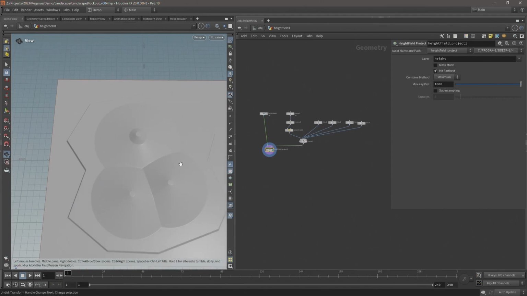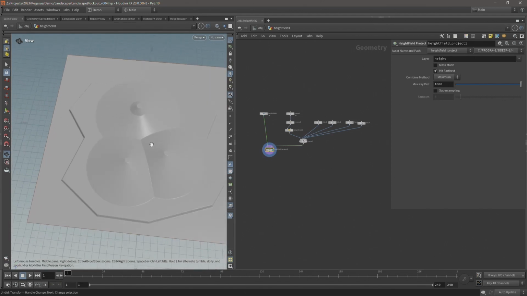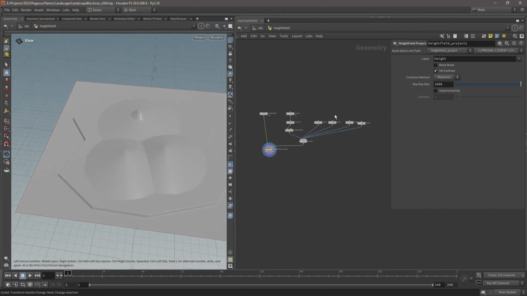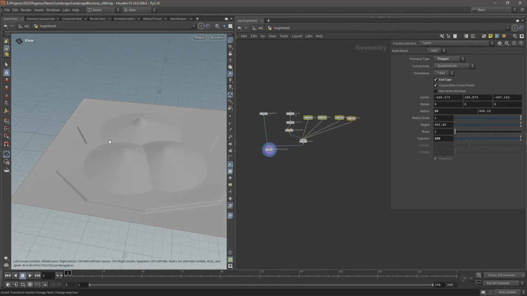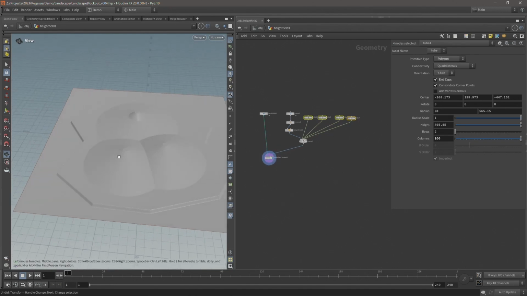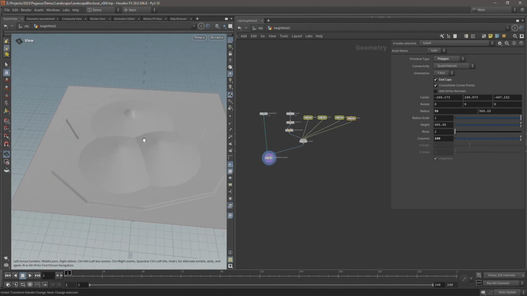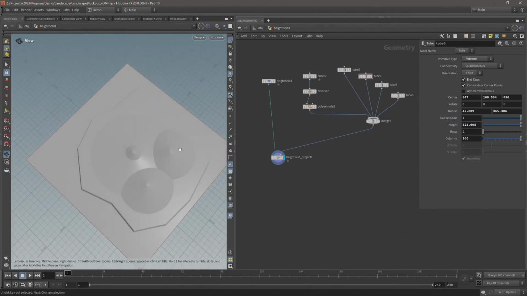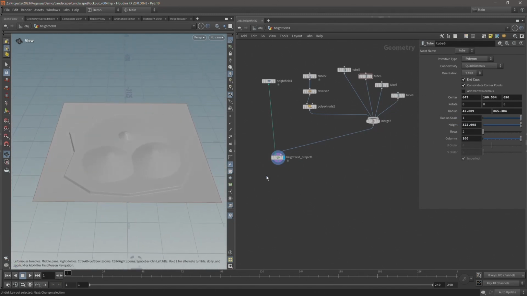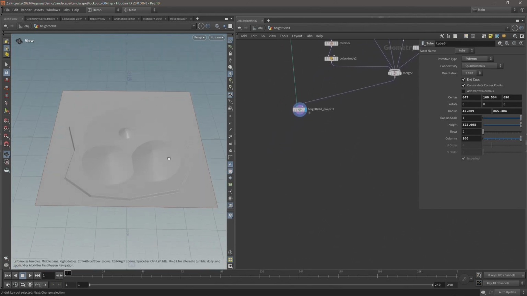So that's roughly the design of the island. Obviously, the great thing about Houdini is that this is all procedural, so at any point I can come back and make changes and adjustments as needed to get the look and feel that I want. So this island currently doesn't look very natural, it's quite geometric, so I'm going to add some noises to roughen up this landscape.